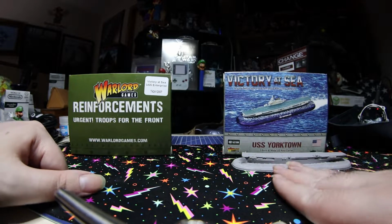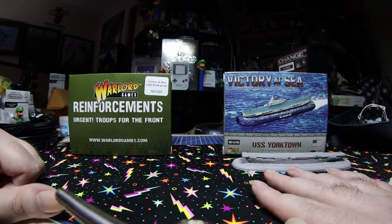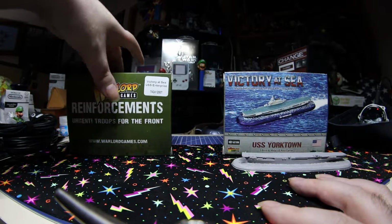But the Enterprise might be from a later date, or the model might be from a later date. You can always have the first outing of the Enterprise in your fleet if you want. But anyway.